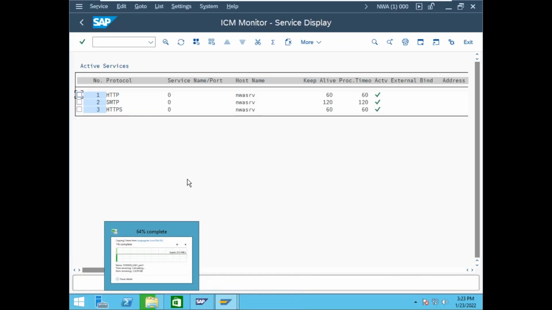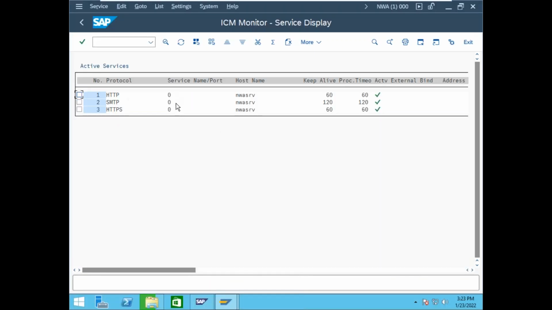But here, what are the port numbers of HTTP, SMTP, HTTPS? 0. Is it possible to log in? No. First of all, we want to change that port number from 0 to HTTP 8011, SMTP 25011, HTTPS 44311. But there is 0. You want to change the port number from 0 to that one.